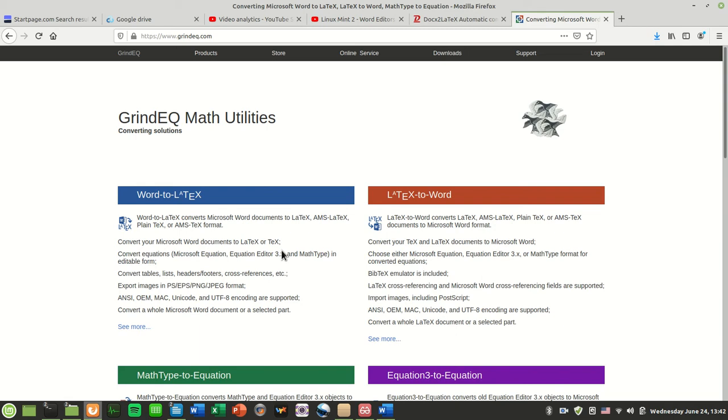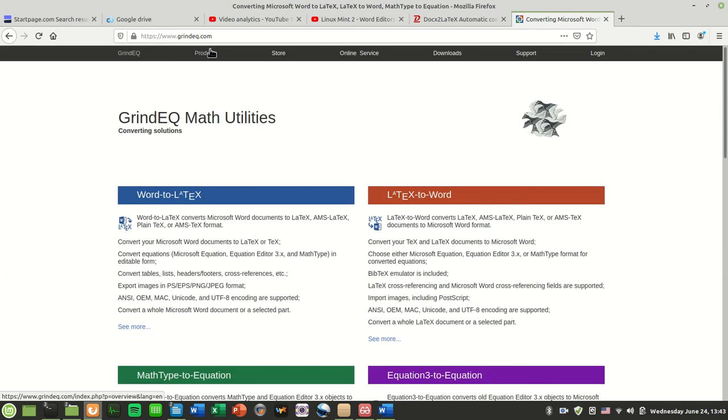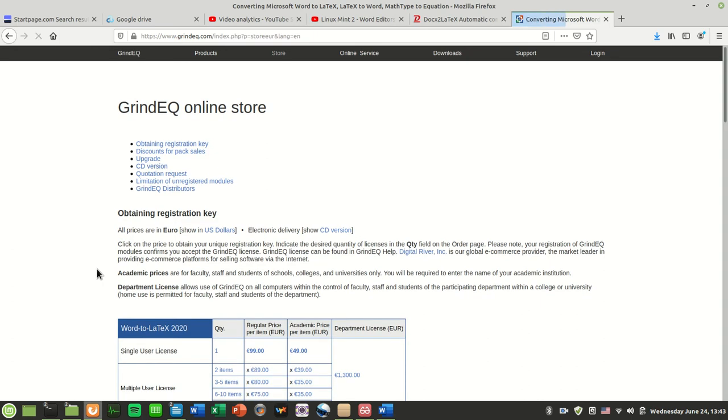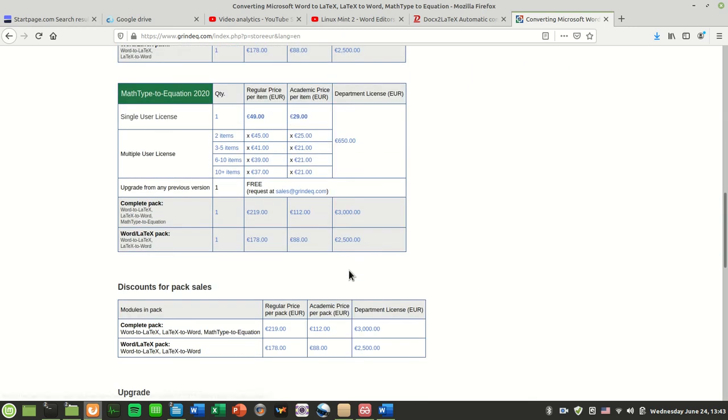I guess they do lots of the work for you. This actually is an add-on to Word. So if you are dual booting, you can buy GrindEQ, and the prices are as follows. They range in price at about 100 euros.